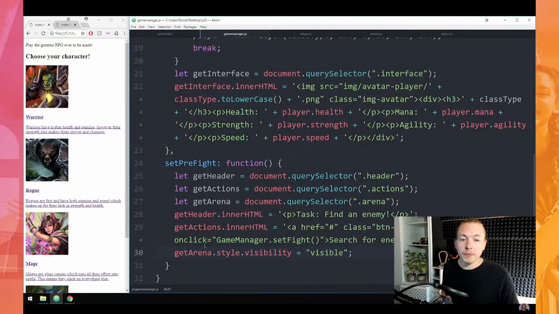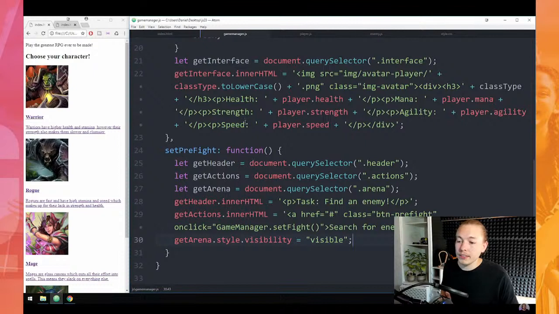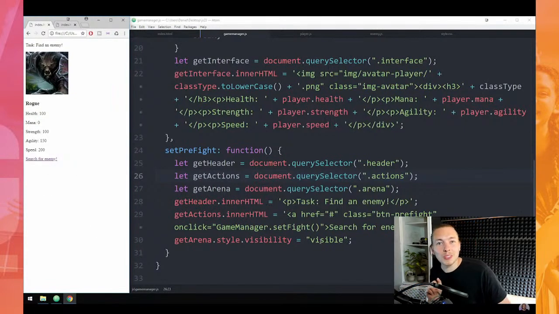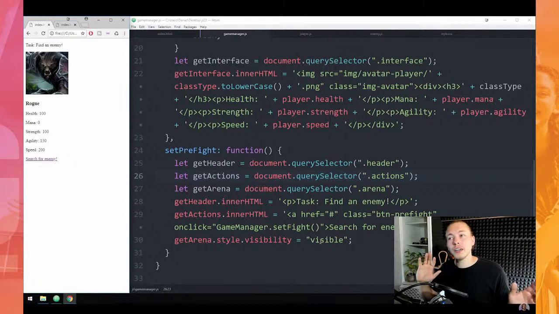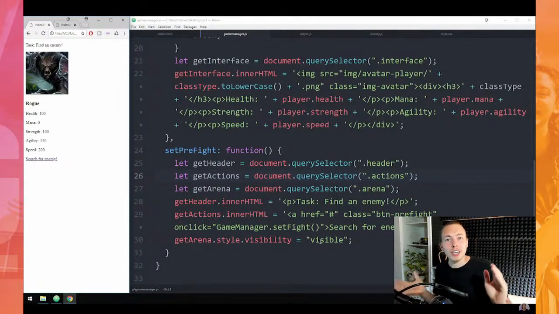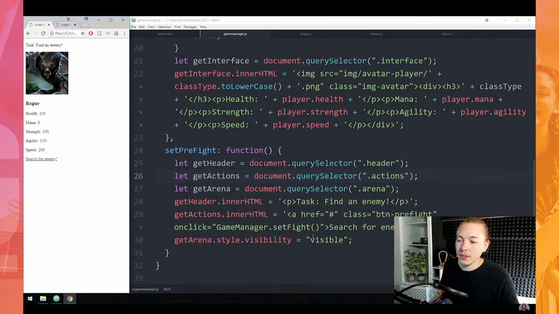So now that we have this, we're basically done with the pre-fight part here. Again, we didn't create the setFight method yet, which we referred to, but let's check out what we have inside the browser here. If I refresh and click the rogue, you can see we don't really get anything that different other than search for enemy. The actual arena that we're supposed to see after we set it to visible is not here yet, because we haven't actually activated the styling yet. So we can't see the arena before we apply styling to it, just so you know.